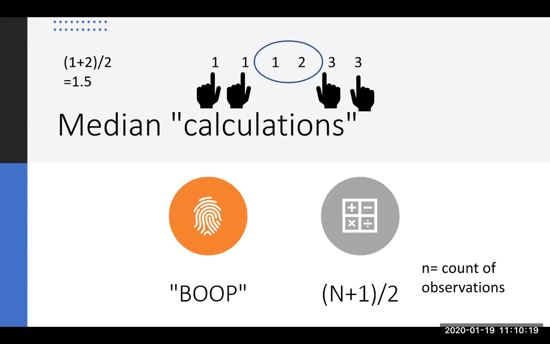Now let's go ahead and use the mathematical approach if you're not a booping fan, or let's say you have 1,000 scores and you have to figure out where the median is. We still use the same equation of n plus 1 divided by 2, and n still stands for the number of observations. In this case, we have 6. So we're going to say 6 plus 1 divided by 2, that's 7 divided by 2, that's 3 and a half.